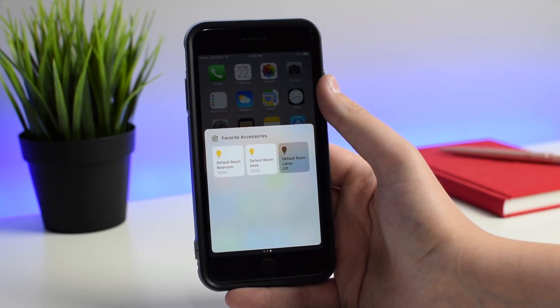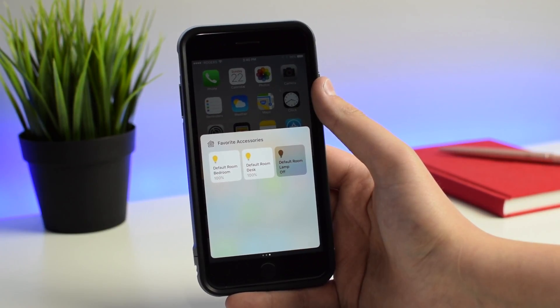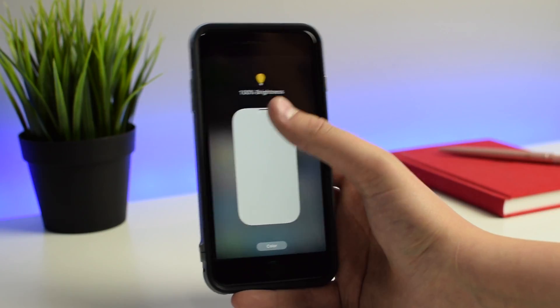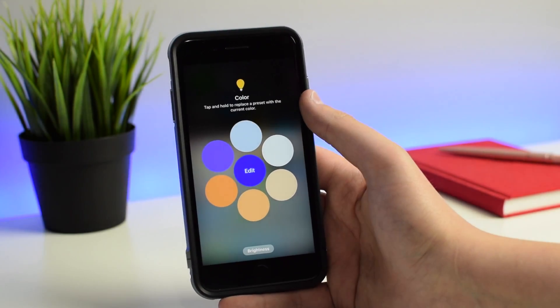So it isn't always perfectly responsive — sometimes I had to tap it twice to get it to turn on and off. That is the actual experience with this. I didn't want it to look perfect because that wouldn't be real. There are some glitches, but for the most part it works very well. You can also force press in here to lower and raise the brightness and change the color.